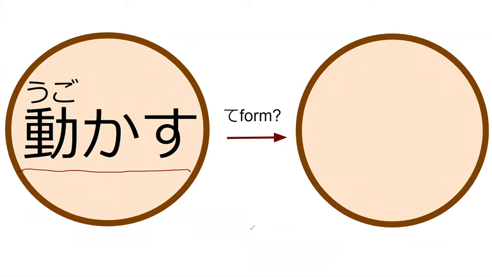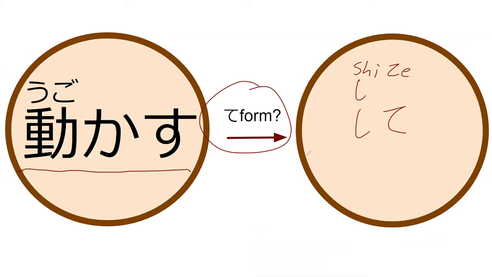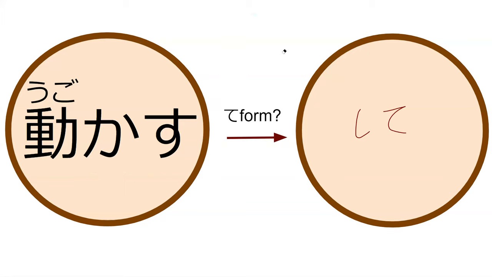But yeah, ugokasu. What do you think the te form of that is? Ugokashite. Yep. Perfect. You're correct. If you want to sound a little bit more Japanese, you can make that shi less aggressive. That's just because slurring occurs in all languages. It's kind of like if you said water, that's a little bit aggressive, versus water with a soft D. At least in my accent, we do that D, water, not water. So that's what that is in Japanese. So ugokashite is a lot easier to say.